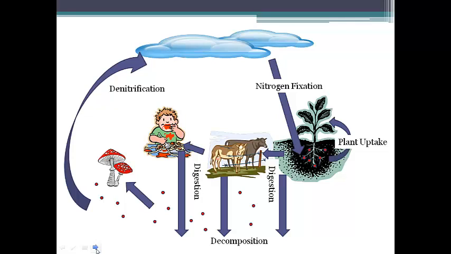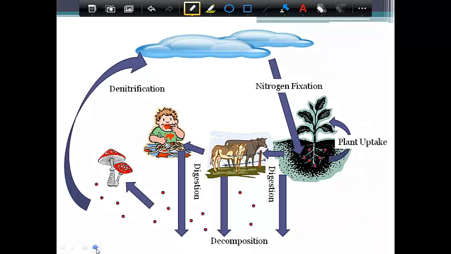Okay, so really this is a little bit more straightforward than the carbon cycle because there's only one way we can get nitrogen out of the atmosphere, and that's our nitrogen fixation. And there's only one way we can put it back into the atmosphere, which is our denitrification. Okay, and then nitrogen moves among the living things on the planet, among the biotic things. So the plants and the animals and different processes will move it around. But really, to get in and out of the atmosphere, there's only two ways that can happen.